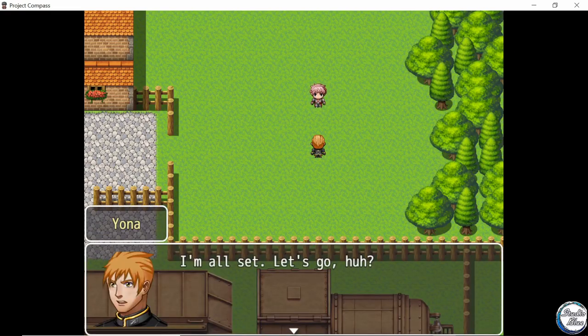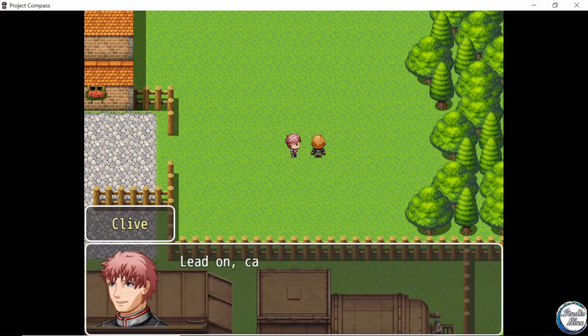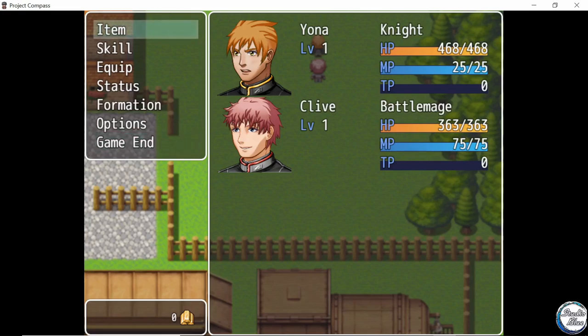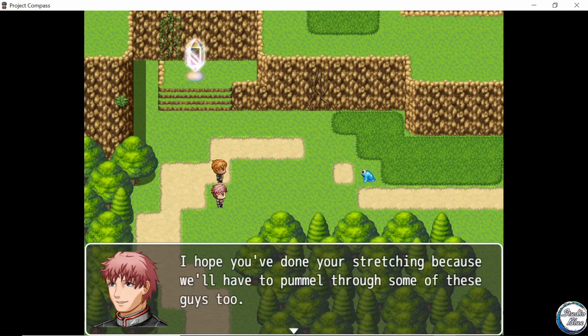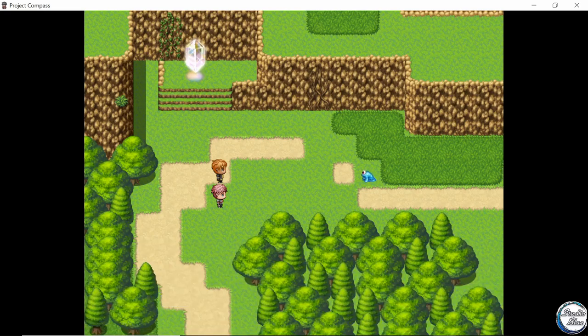All set. Let's go, huh? Whee! That's not needed. Lead on, slow. Captain. Not that slow walking, man. Come on, do that shit. Let's just go. I did! Fucking hell. The mountain base. I hope you've done your stretching, because we'll have to pummel through some of these guys, too. Wait, what about the guys that just came? Let's get on with it, then. That's the welcome party, man.